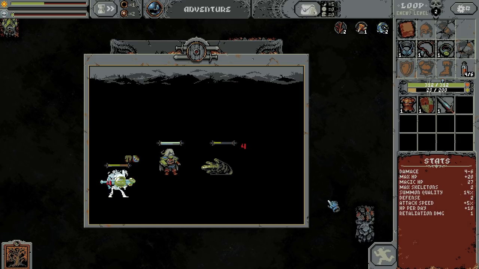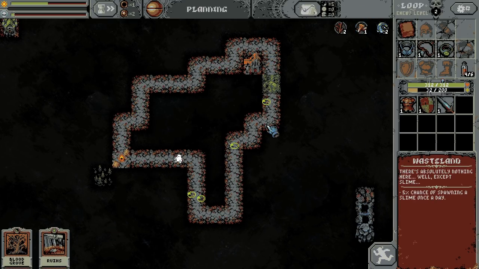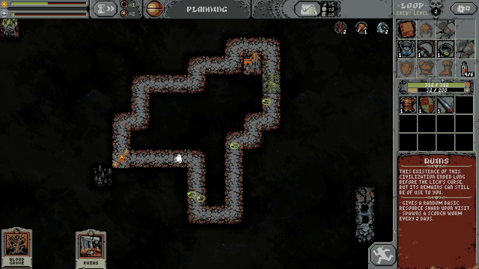I genuinely think the answer is that it is a balance issue. They needed to be like, I know that this doesn't quite track, but boy, it'd be way too easy to get souls if you could get them from spiders. I genuinely think that might even be the answer.